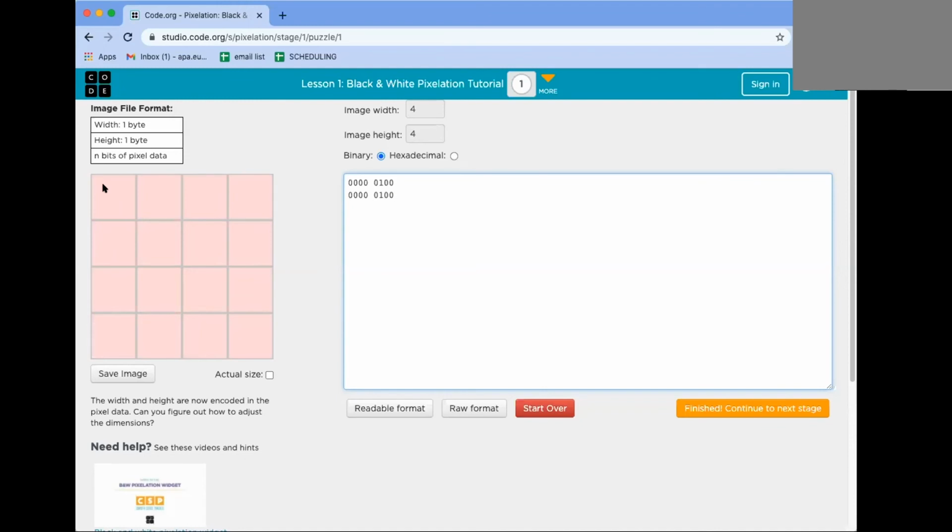Let's say I just want to make an X. So an X like this and an X like this. That means this first one right here has to be black, so I'm going to put a 0. The next two should be white, so 1, 1, and then 0, because we're trying to make an X. Then here I have white, black, white, black. Wait, sorry.